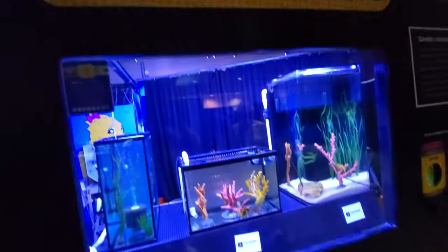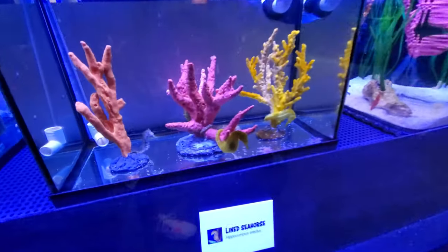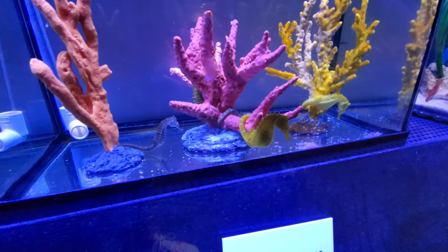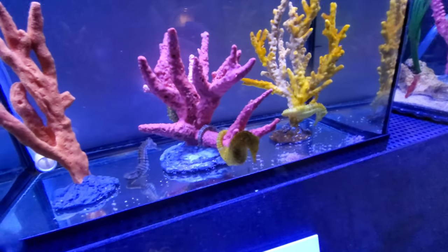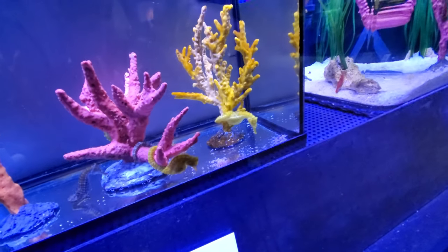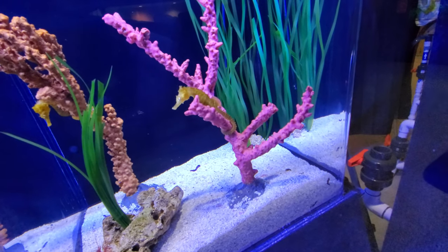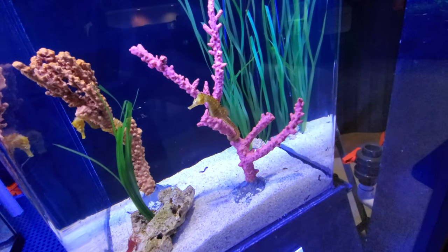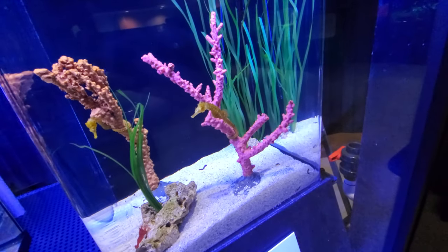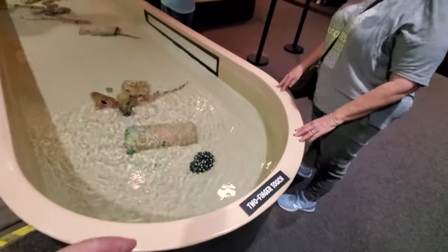Saving seahorses. So here's some more seahorses. But yeah, all of them that we see, they're just kind of moving real slow and they wrap their tails around stuff and just hang out. They look like they're drunk or something. That's so weird. Look at this guy, he's kind of perking up. And he's like, oh, just you. Reminds me of Eeyore.